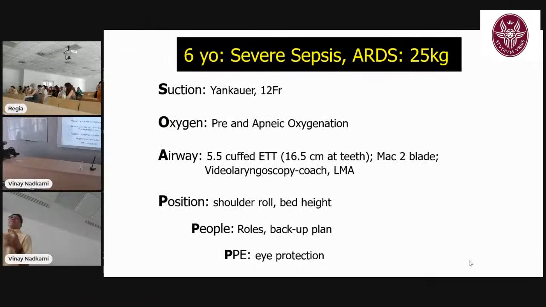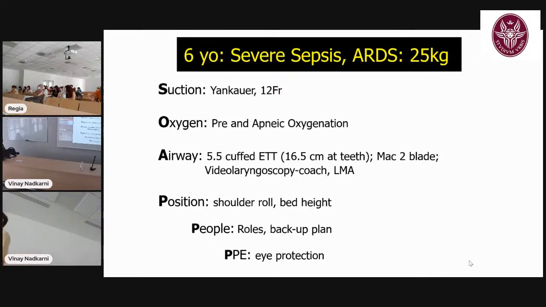We can guesstimate. If you're an expert, if you're an anesthesiologist, and you just know the depth, you can watch the cuff go beneath the cords and you're great. If you're inexperienced, you can prepare yourself and say 3 times the size of an appropriate endotracheal tube size, 3 times 5.5, 16.5. About 16.5 centimeters at the teeth. We'll put this beneath the cords into the middle of the trachea.